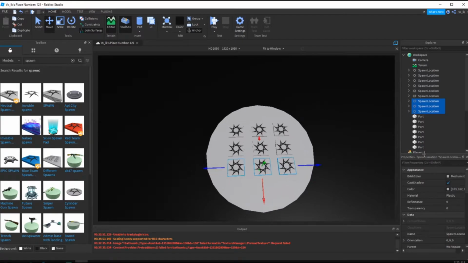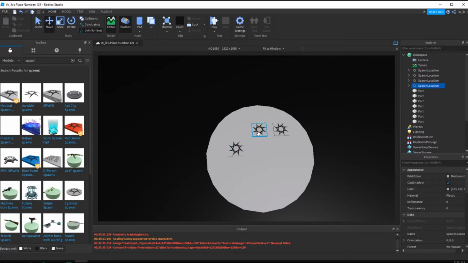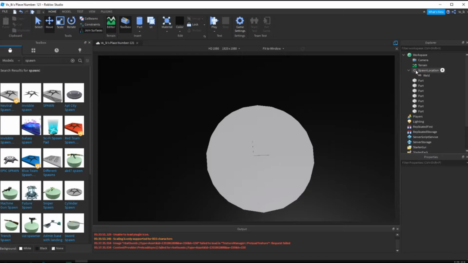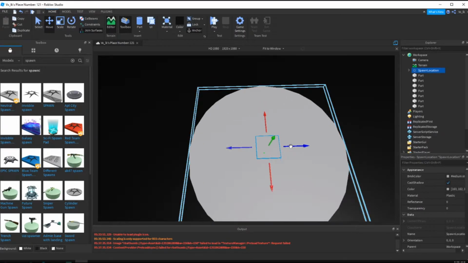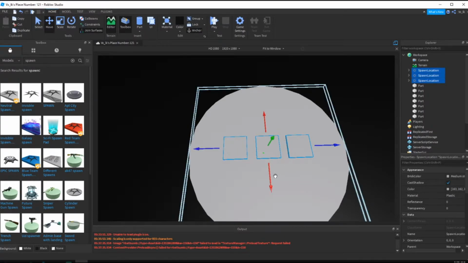There we go. Now we're gonna want to, actually I'm gonna delete these. You guys don't have to, but I want them to be invisible, so I'm just gonna go here and delete this decal. There we go. So now let's put that there, and we'll actually make them invisible in a second.